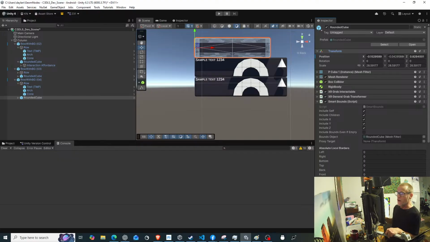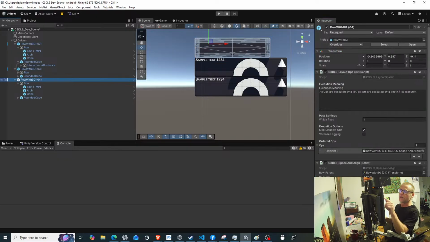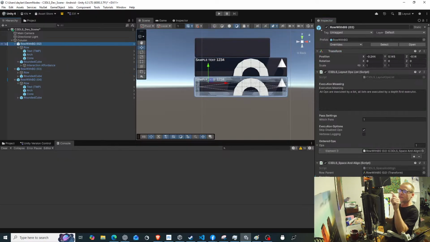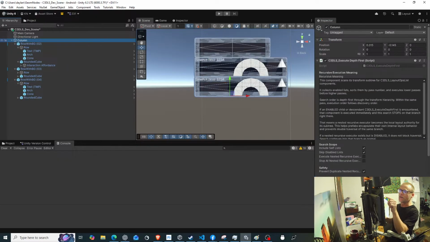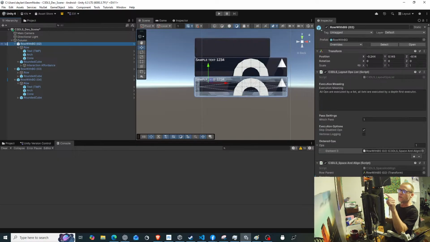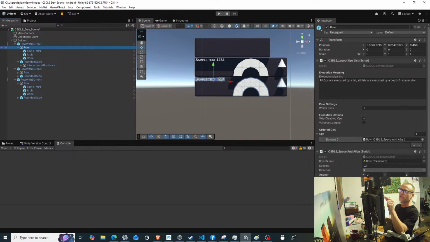But the problem is, these should be individual prefabs, and they don't know anything about the column. They don't know anything about their parent. In fact, this may be an individual prefab that you drag into row with background. So we can define separate axes, but that might not be available when you add the item.